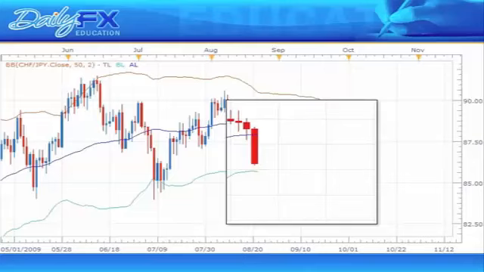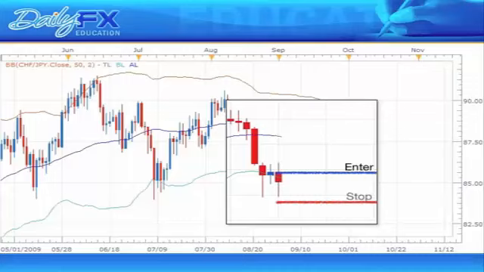For this ranging strategy, we will look to enter based on the pattern we discussed in video number 1. So we look for prices to pierce the lower band, then wait for a blue candle to print back inside the band. Our trade opportunity appears here. So we open the trade on the next candle and place our stop just below the recent swing low. We use a 1-to-2 risk to reward ratio and look to profit up here.